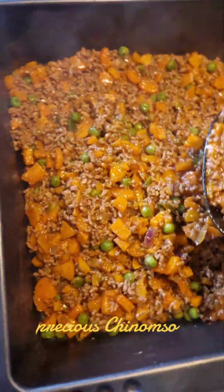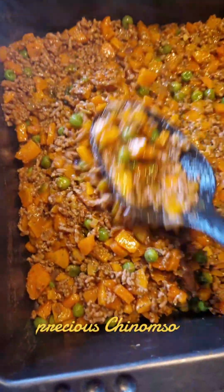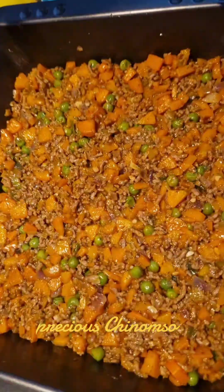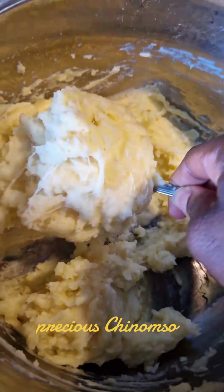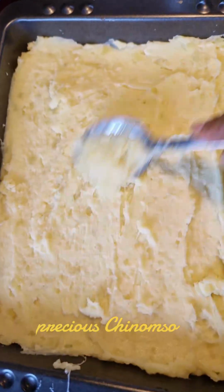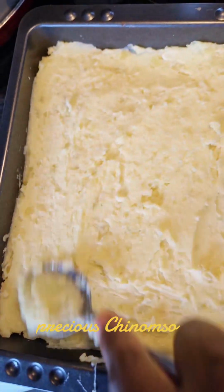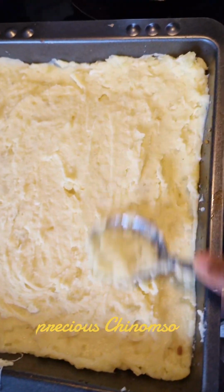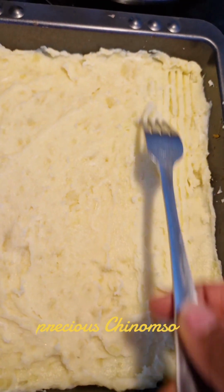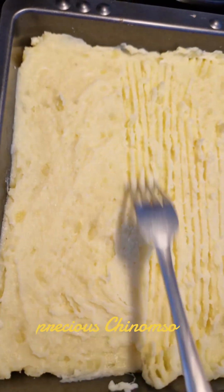Now I went ahead to start laying everything in my cooking pan, and that's what it looks like at this point. Make sure you get it very flattened at a very nice level and everything. At this point, we are going in with our mashed potatoes. Lay that flat, lay that very nicely, and also more cheese. Cheese can never go wrong in this meal because we need that golden brown, very tasty and very delicious look.